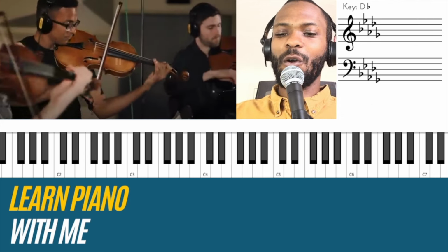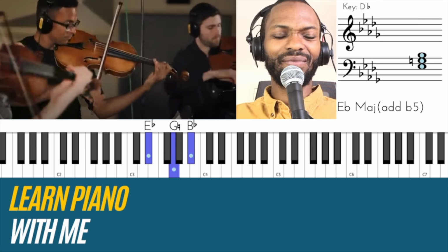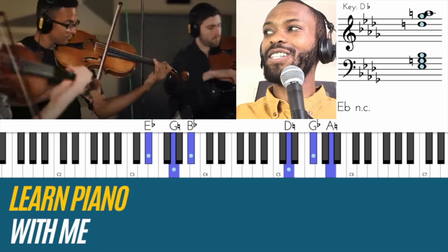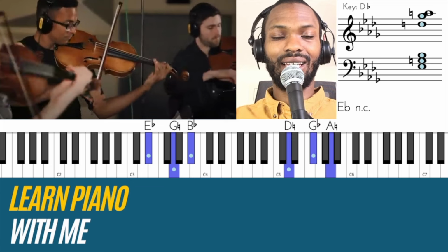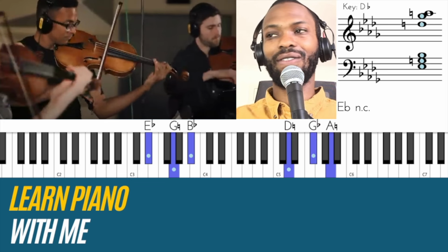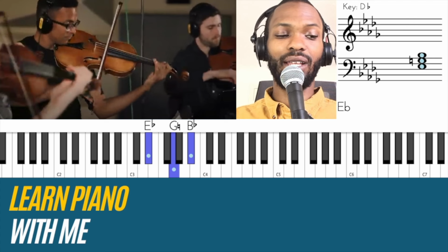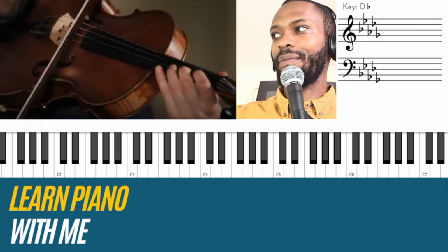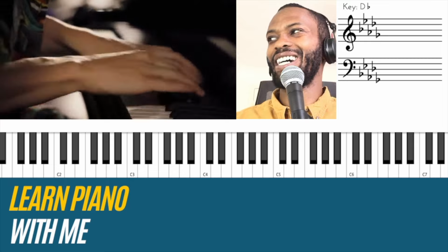But do you remember we went to E flat and I was drawing attention to the fact that Jacob was doing this kind of thing over D, and you know, he had the E flat 7 essentially with a D major. So I think what they're doing with the strings, they're just implying a chord in relation to that D. I think that's the approach. Kind of thinking back to how Jacob did that D major over this E flat 7. Yeah, I think that's what they're implying too. 2-5-5-2 in relation to D. I think that's what they're getting at over there. It's the articulation as well.